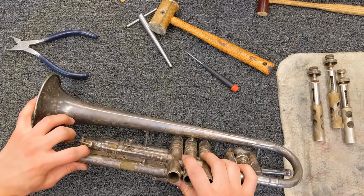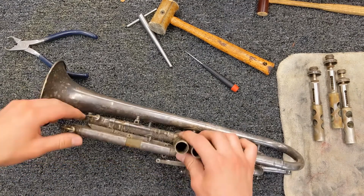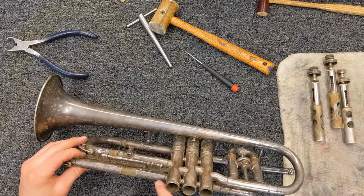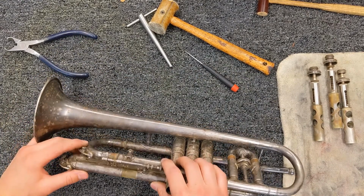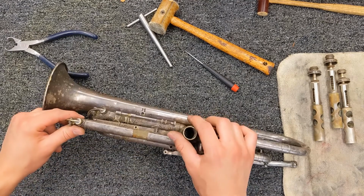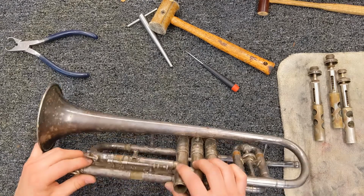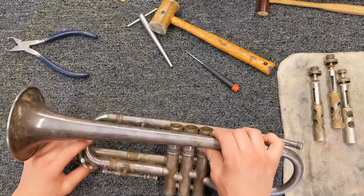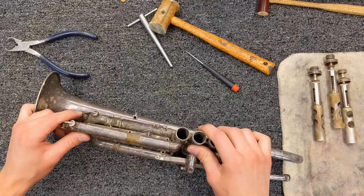So I do have to get this part out. It's really in there, though. Let's see. How am I going to do that? May have to get the main tuning slide out at the same time. Yeah, that's quite a contraption it's got going on there.